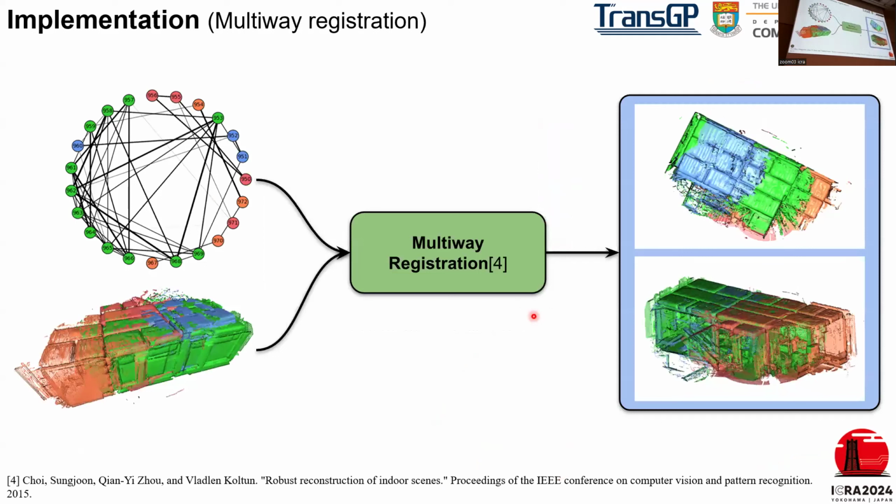Next, after the pose graph construction, we directly use the multi-way registration method implemented in Open3D and fine-tune it. Note that all the edges are set as uncertain, but the initial confidence is different. For example, the odometry-like edges from the initial graph will be set with high confidence, and the edges from the pairwise registration will not be set with so high confidence. After this transformation synchronization, the results are shown here.